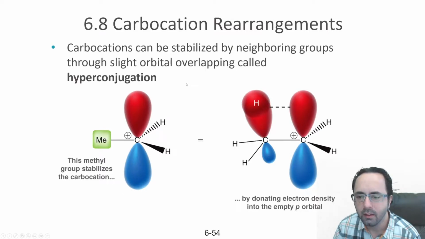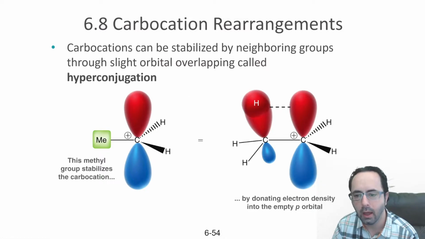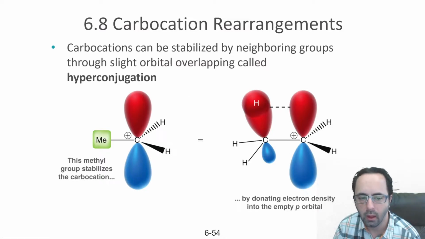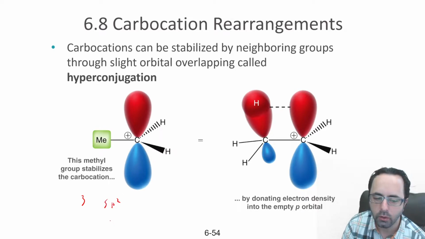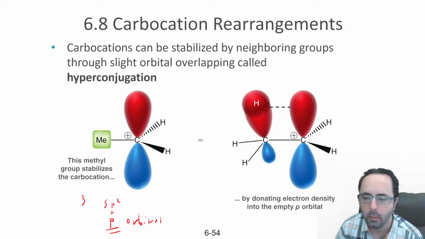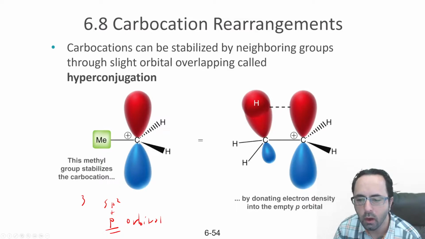Now the last type of step is called the carbocation rearrangement. And so we've been studying carbocations for a while. This is just a picture of a carbocation. So we see this carbon is making 3 bonds with no lone pairs. So that means its steric number is 3, which means it's sp2 hybridized, which means it has 1 unhybridized p orbital. And that's right here. And so this is what a carbocation looks like.